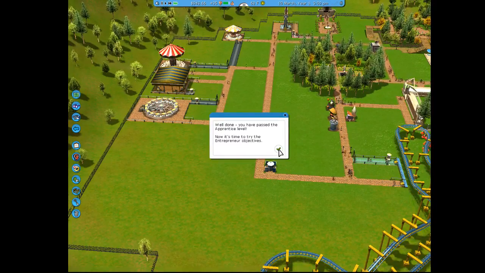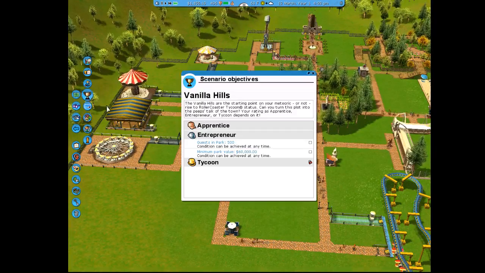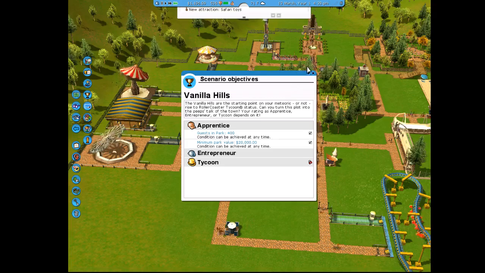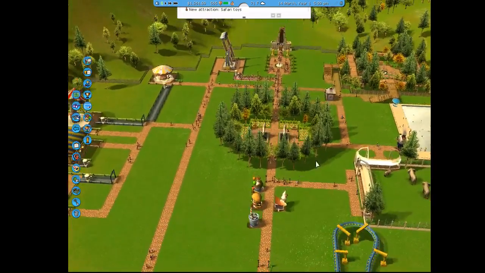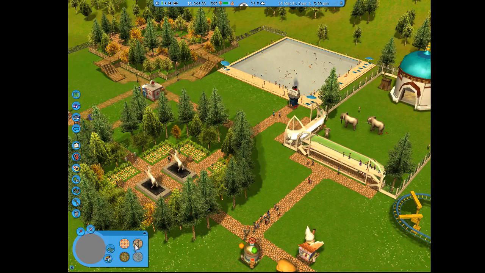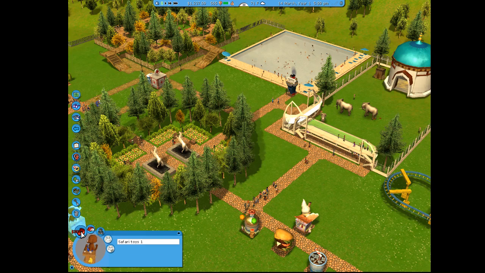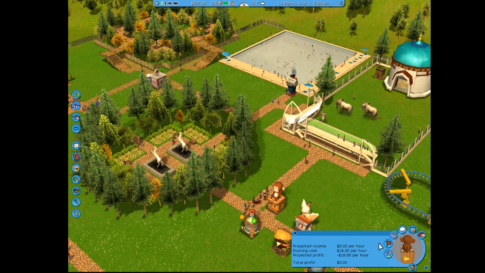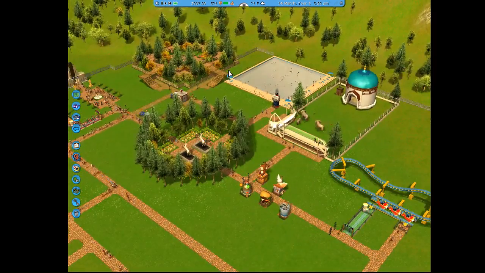Okay, so we already got the entrepreneurial one, which was park value of 20,000. So we just got a safari toy, so I'm going to pause this. Oh wait, you know what? We need to fix that path there. Okay. And then let's grab our safari toy. Make sure it's going the right way. All right. Fast forward.